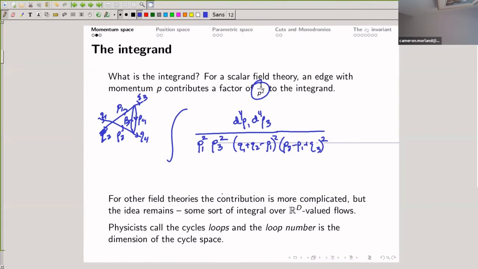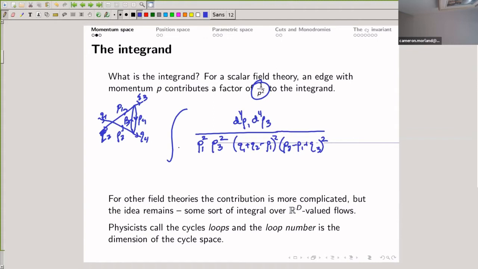Okay, so that's fine. And for other field theories, these are scalar integrals, and maybe you're not interested in scalar field theory because you care about the real world and you'd like to work with quantum electrodynamics, or the standard model, or whatever fancy thing the physicists tell you about. But the basic idea remains the same. You're still in a situation where the edges contribute something, and they always write it to look like a factor, but in general there can be tensor indices and you're using Einstein's summation convention. So in general, you're summing over a bunch of terms that are made of these factors.